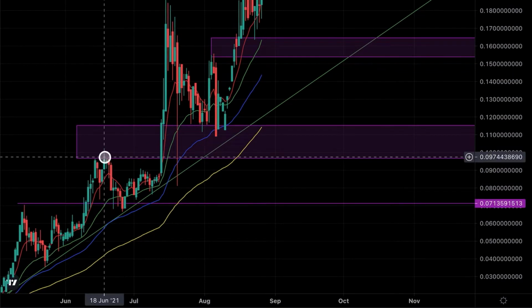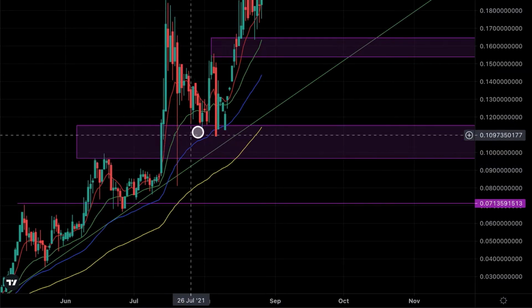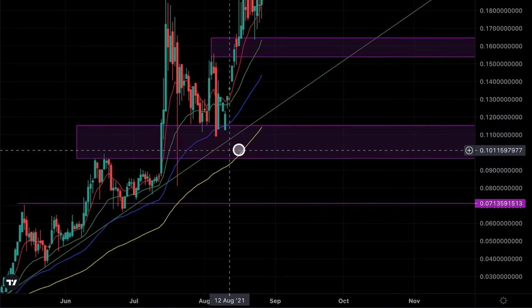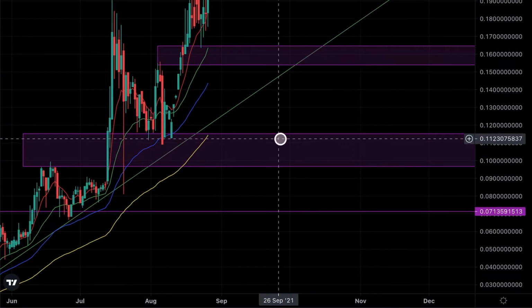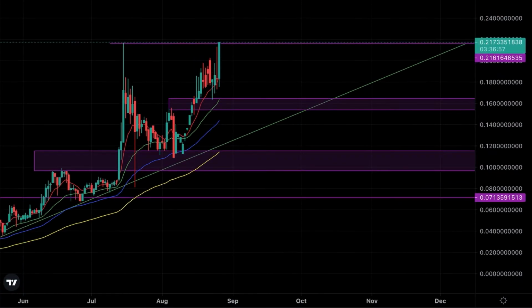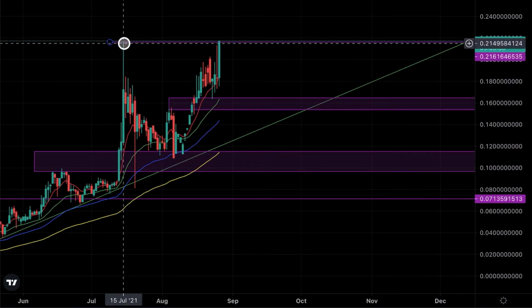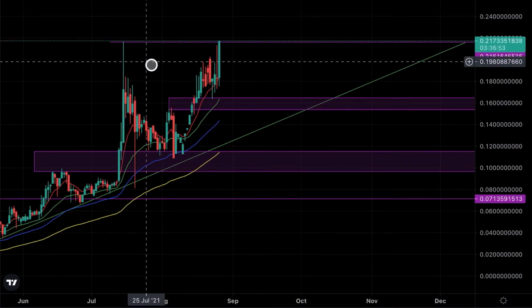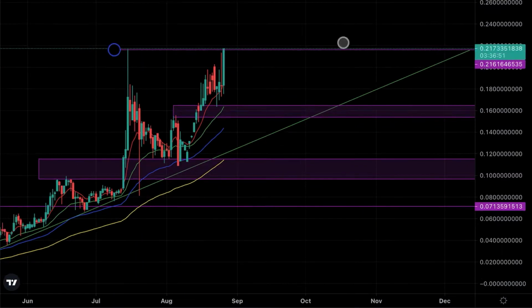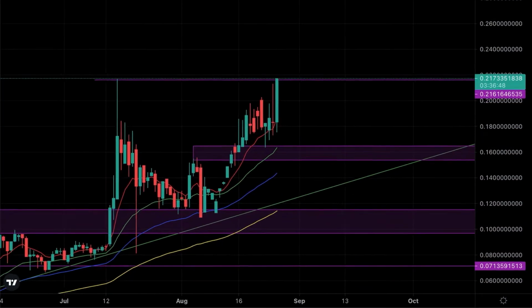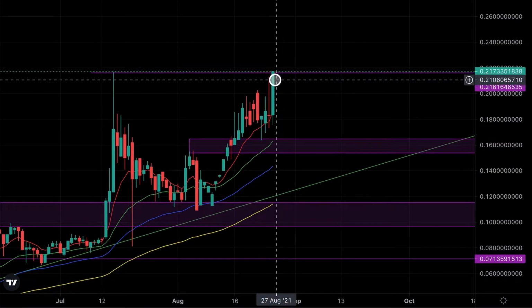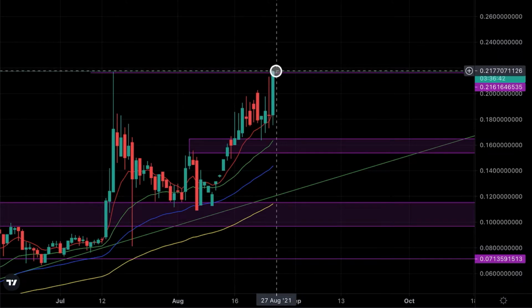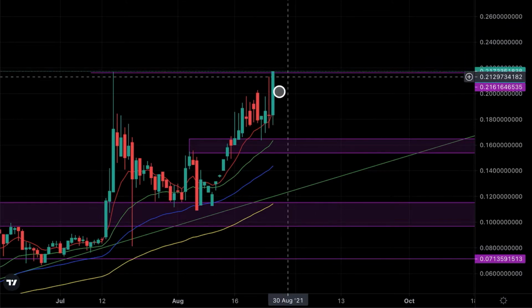Here we have a zone, so we can see price failed to break above here and failed to break below here. So this is a zone that we could be looking for in the future for possible price retracement. Here we have the recent all-time high, and we drew a line extending it. As I'm recording this video, this daily candlestick is shooting past this all-time high, creating a new one, which could send the coin into a FOMO frenzy. So be on the lookout for that.